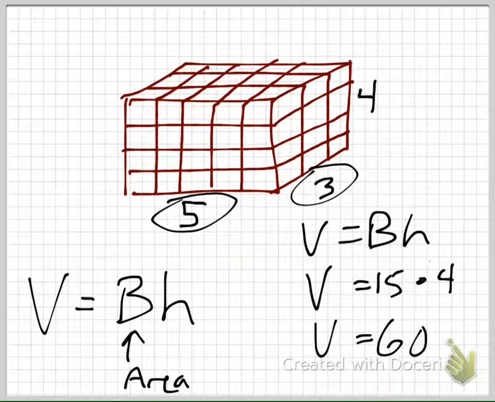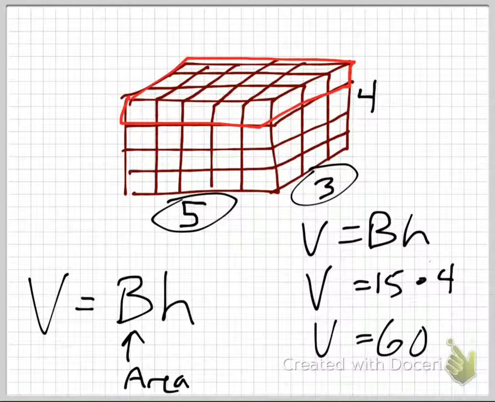Take the whole top row here. Let's take these top blocks and lift. How many are there in that top layer? There's 15 in that top layer, right? And then you go, well, how many layers are there? There's 4. It's 15 times 4. You should be able to visualize this and understand where we come up with 60. This is not just, oh man, crazy, I just know I need to multiply base times height. No. You should be able to see this and figure out there are 60 of these little 1 by 1 blocks. Make sense? But the formula doesn't change.